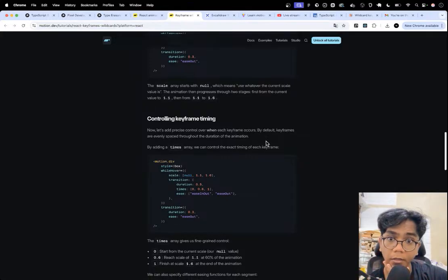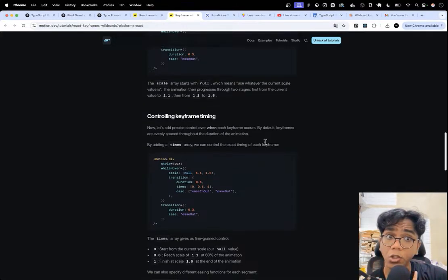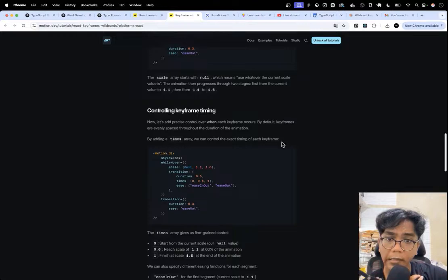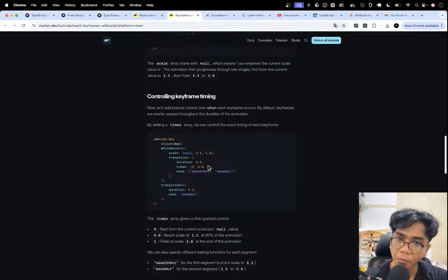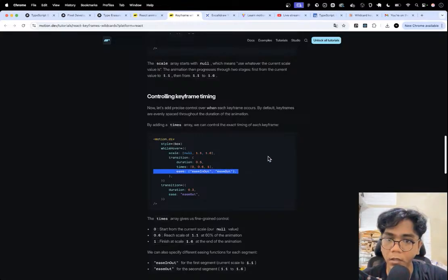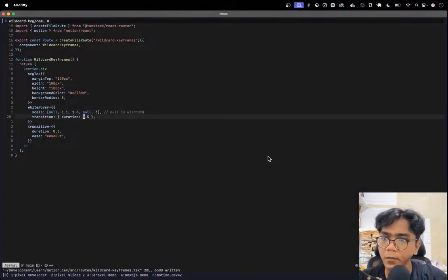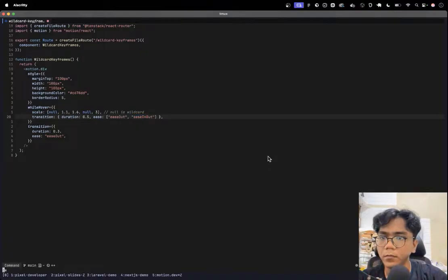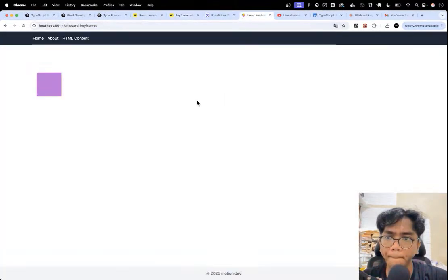By default, keyframes are evenly spaced throughout the duration of the animation. By adding a times array, we can control the exact timing of each keyframe. Oh, that's great. Okay, I think for this one we can have ease out and ease in out. Yeah, great.